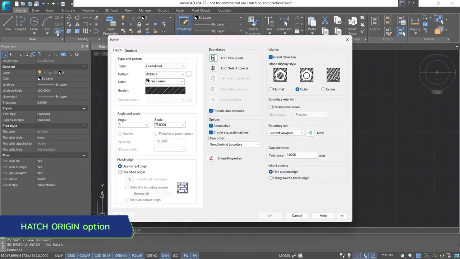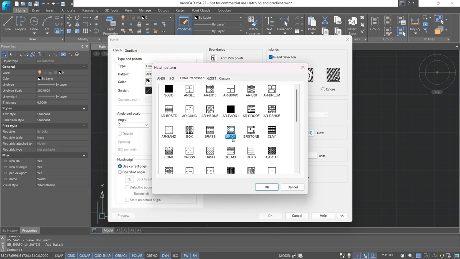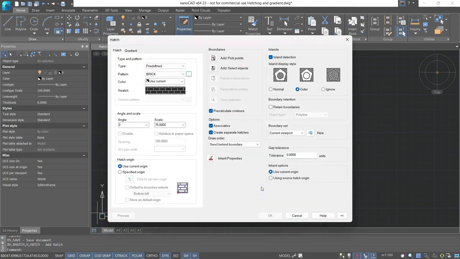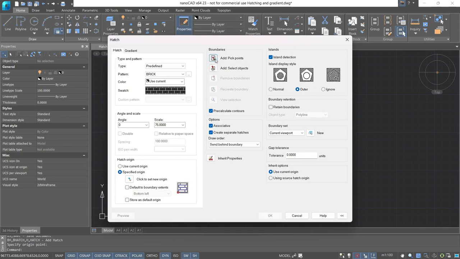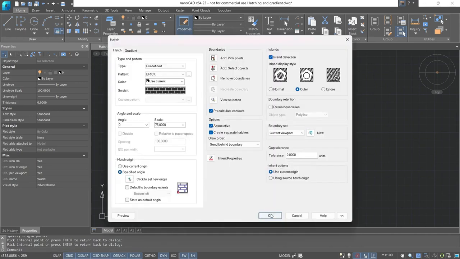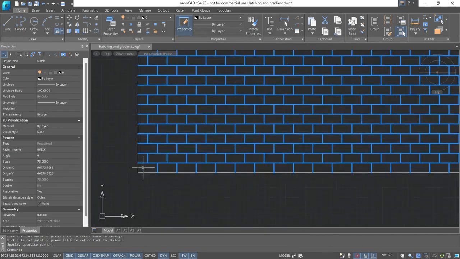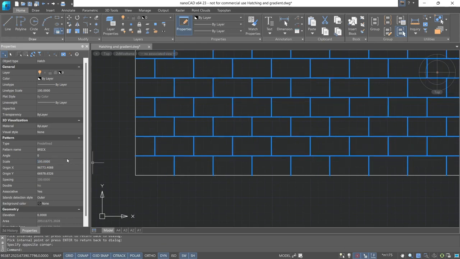Let's open the Hatch dialog box. From this list, you can choose any brickwork pattern. I will use this one. OK, next, click the specified origin. Mine will be in the lower left corner. Next, we will add a boundary for further hatching. OK. And we can see that the construction of a solid brick starts from this angle. We can change the hatch scale. Let's make it 100. So, with the selection of the base point, this hatch will align itself to the selected point.